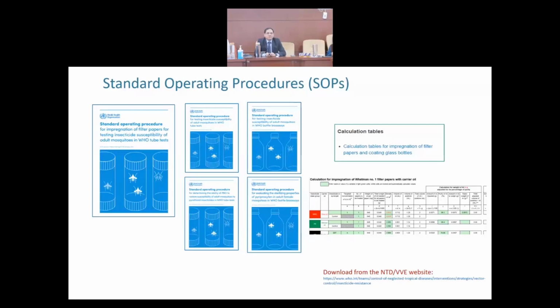We have also recently developed similar procedures for sandflies, and we are currently doing a study on Culex. But because this is a MERA lecture, I eliminated non-malaria details from these slides and just kept the Anopheles details. But in the manual, you will find details on Aedes, sandflies and Culex also.